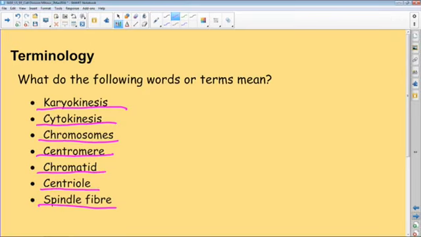Okay, what I want you to do is open up your books and see if you can find what each of the words mean. I'm going to give you 2 minutes to quickly do it. I don't want you to write down a lot of things. I want you to quickly jot down something that you might be able to understand. Okay, 2 minutes and then we're going to mark.